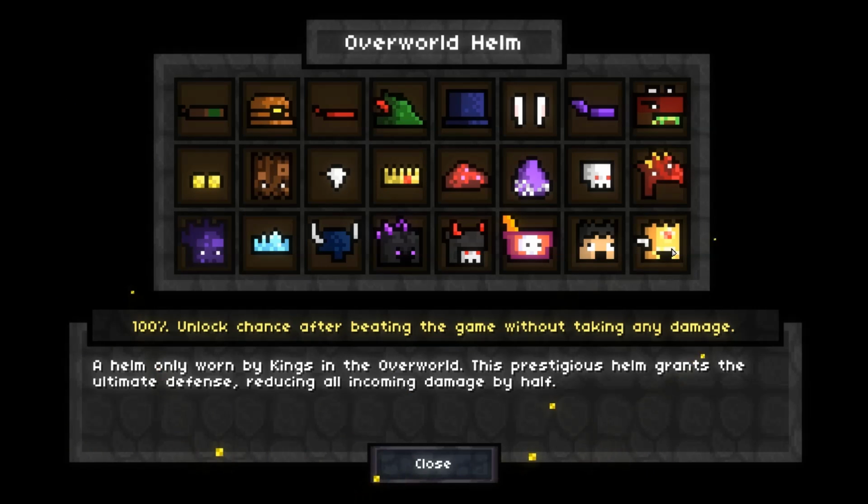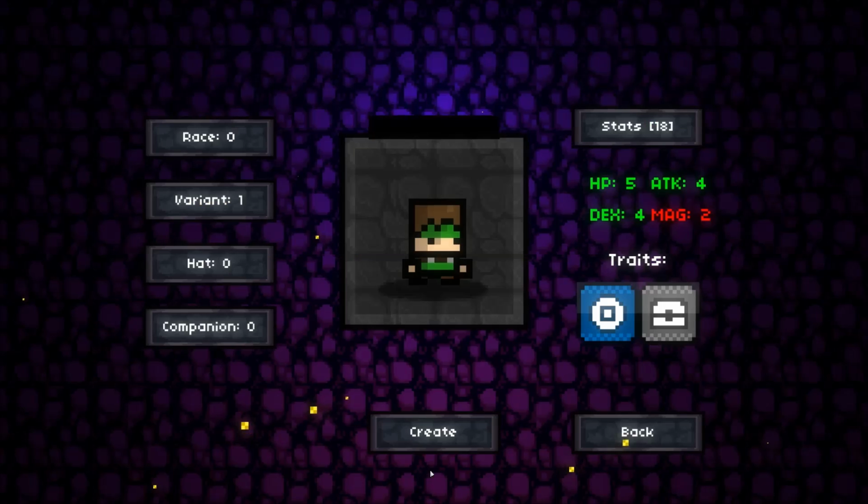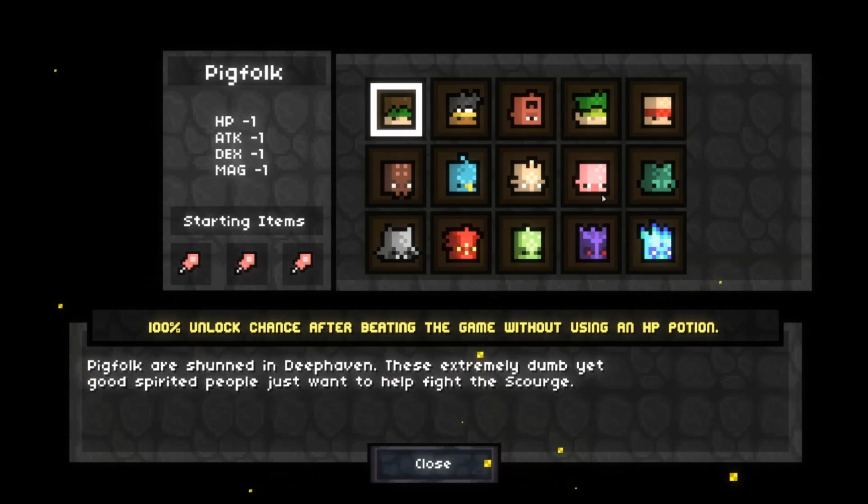Overworld you unlock after not getting hit, not taking any damage at all. The Pigfolk you unlock after beating the game without using HP potions. So of course, if you never take any damage, you don't get hit, you don't need to use HP potions. So the Pigfolk's a little junior version of the Overworld Helmet unlock. That's what I think of it.